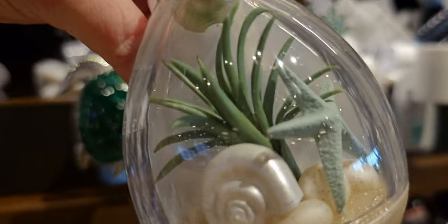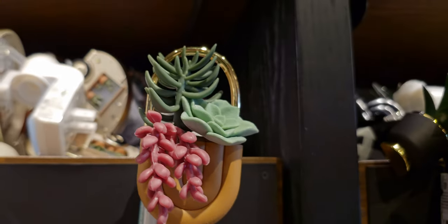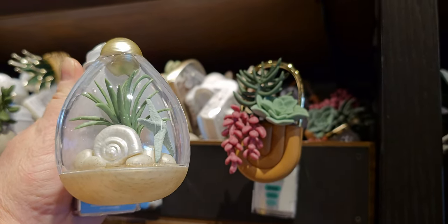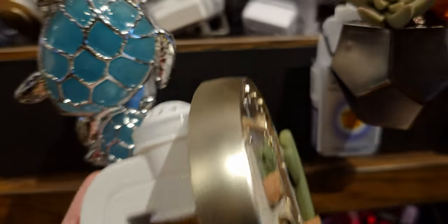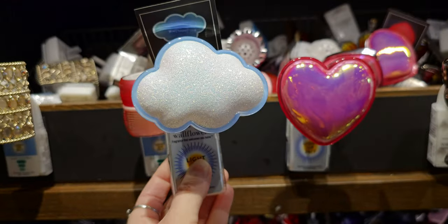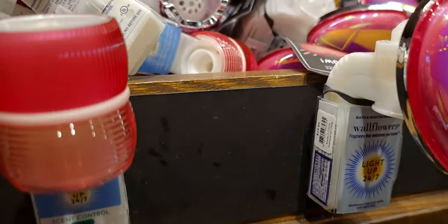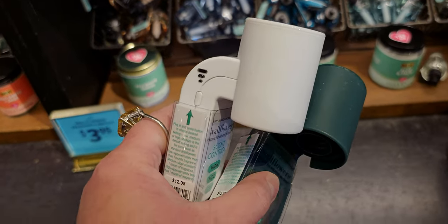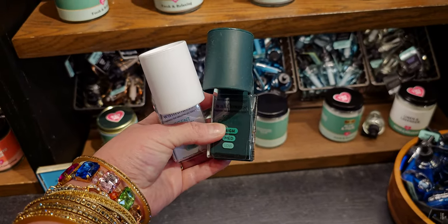I want to show you some comparisons for the buy one get one free deal. The starfish and seashells seagrass one is $24.95 and another one is also $24.95 — you could get both for buy one get one free. The Airstream trailer and succulent holder are also both $24.95 — they even go together thematically. The heart and the cloud with the rainbow are also $24.95 each, buy one get one free. The scent controls are $12.95 — buy one get one free, that's under six dollars each!